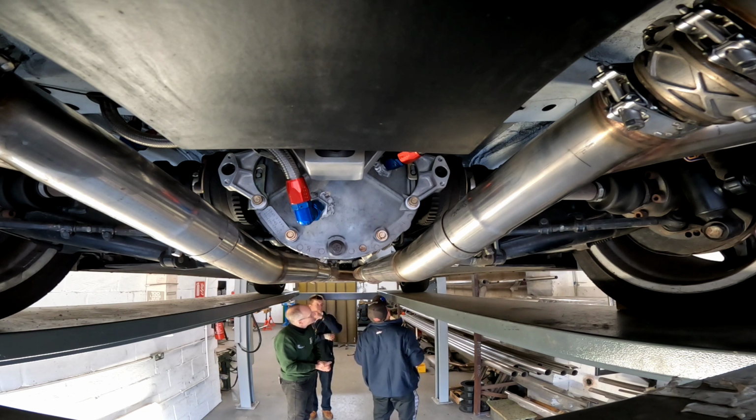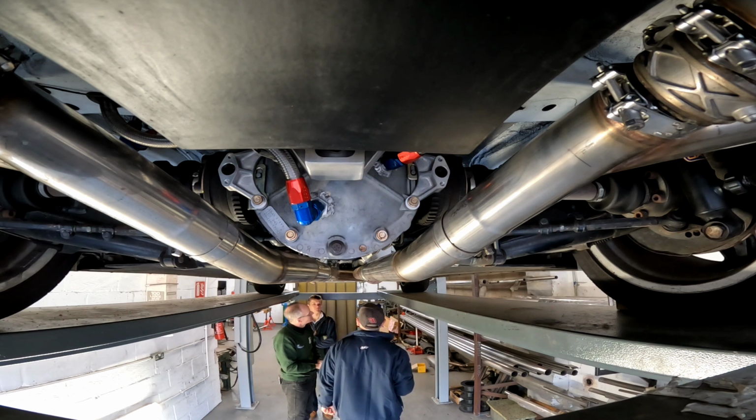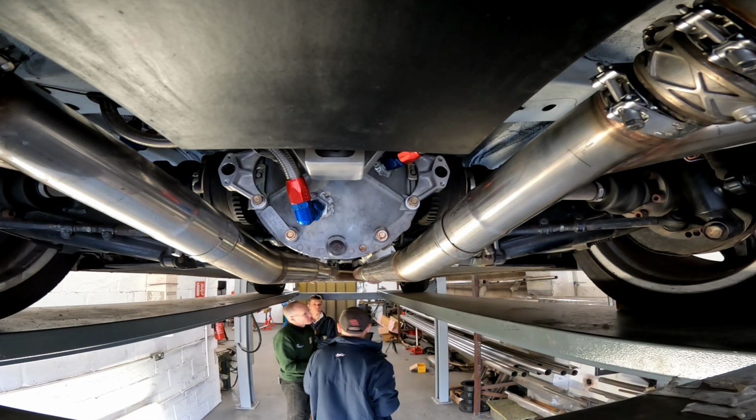What else has it got on? Is it like poly bushes? It's not actually. No, we kept that all fairly compliant. If you go too far there, you'll have no give in it at all.